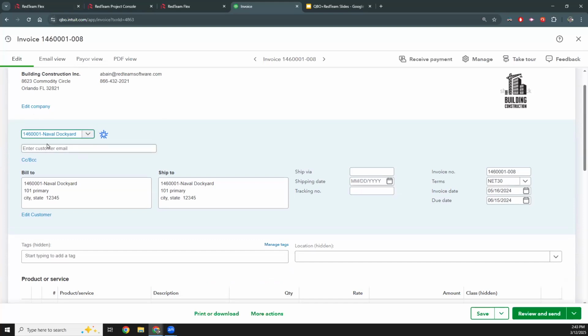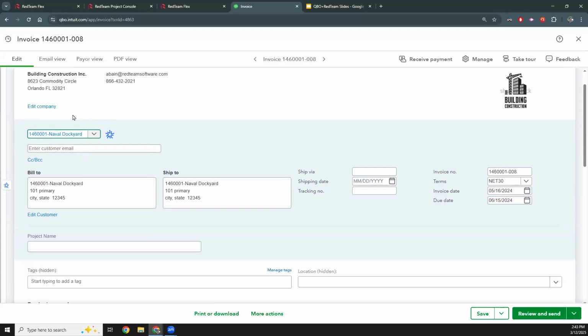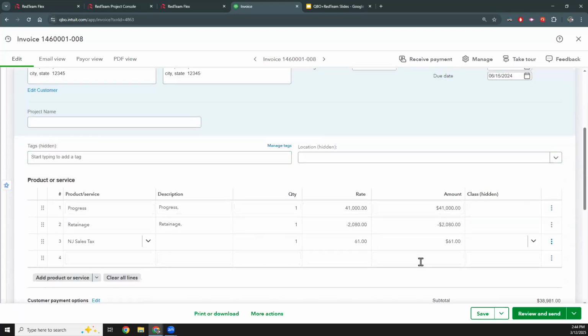And as a side note, just for reference, the way RedTeam is going to push through projects is we're going to send them in as sub customers, and that's just part of the nature of the QuickBooks integration. QuickBooks does have a project entity, and once we push a sub customer through, it could be converted into a project entity after the fact, but there's just not an API component to create a project from the RedTeam side of things. So in this case, it's going through to the sub customer associated with the project, which is located under the primary customer for the project. And when this goes through, this can be paid.